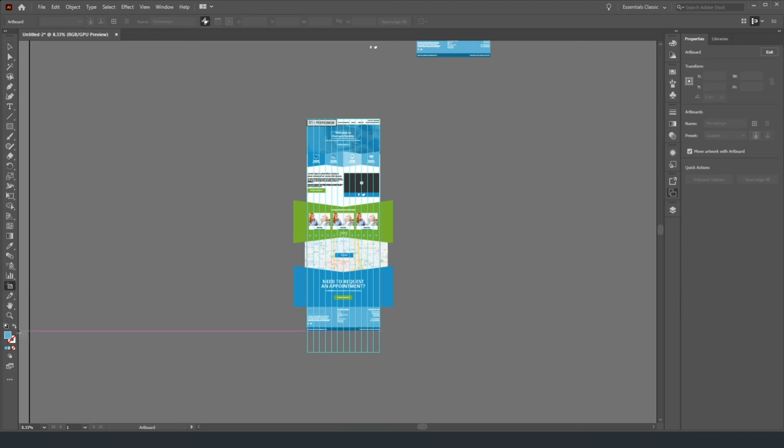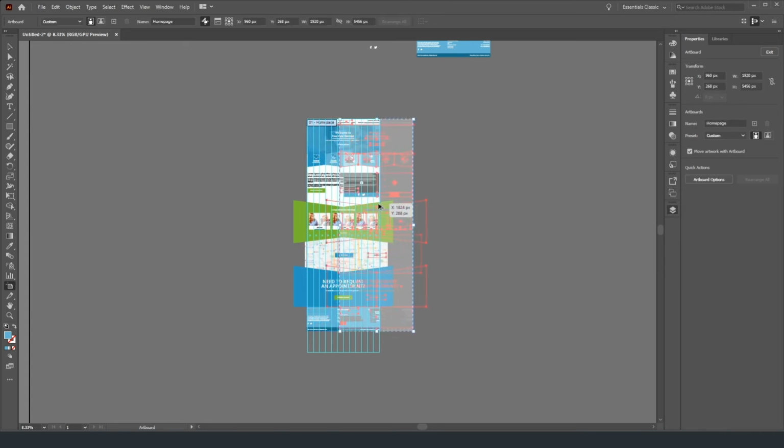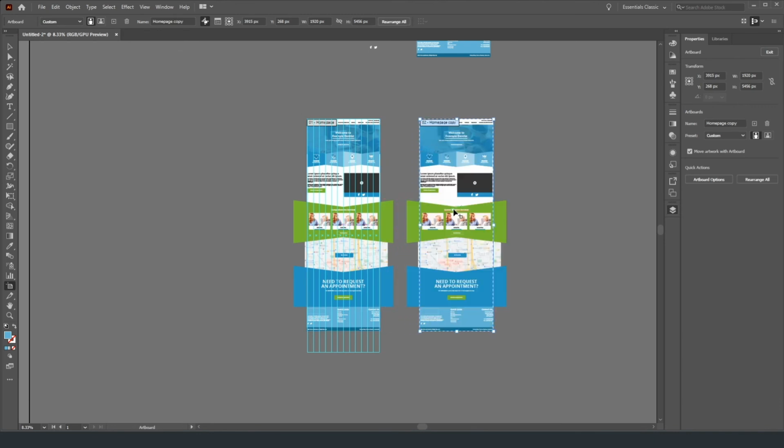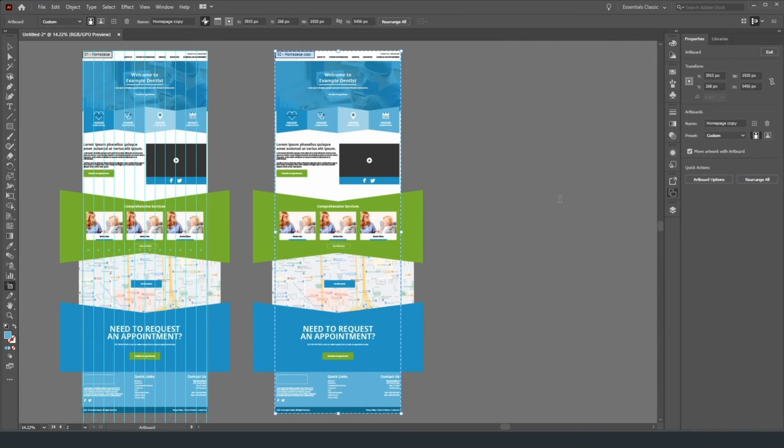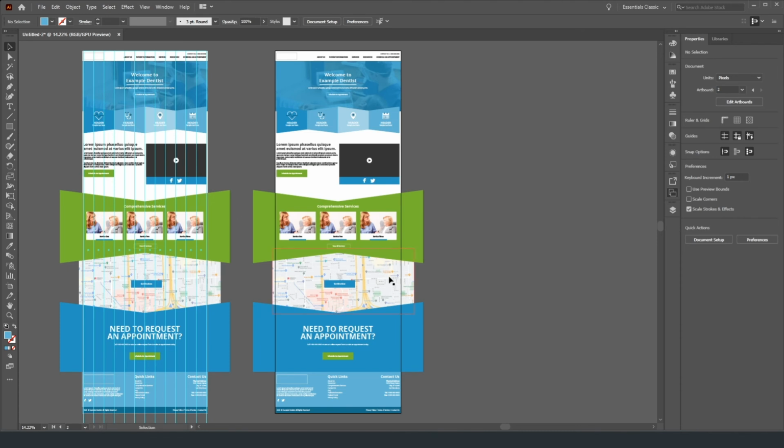So I'm going to click on artboards, hold down the Alt key, and make sure I'm in the homepage elements. We're going to duplicate the entire artboard. So now we got a second artboard, and this is going to be, let's say, services. And I'm going to go through this one pretty quickly because we already got everything kind of established where we want it at. We're only going to modify a few things just to make it a secondary page.